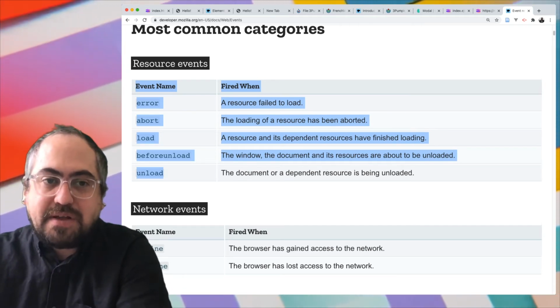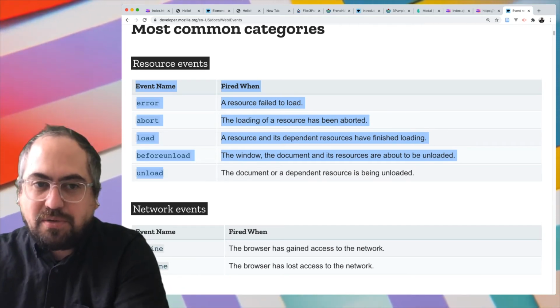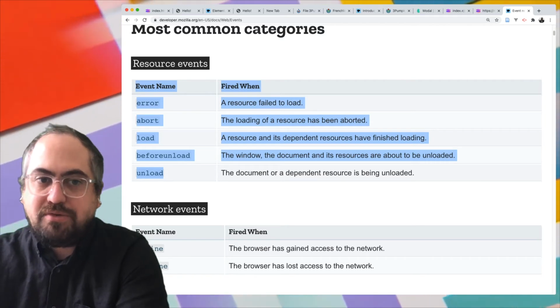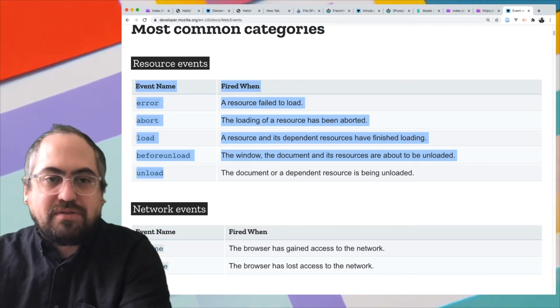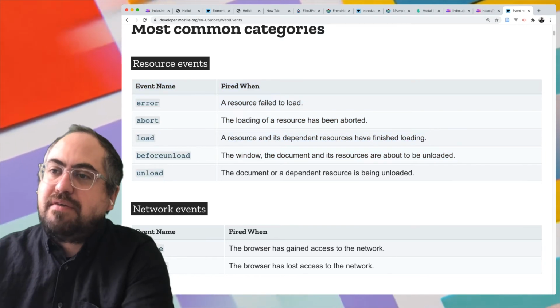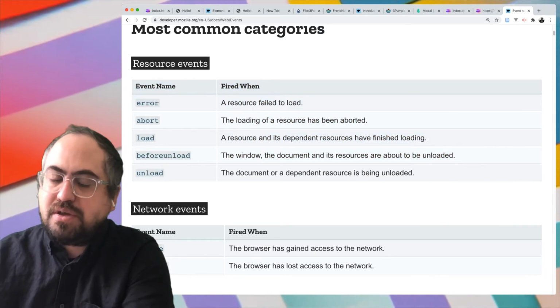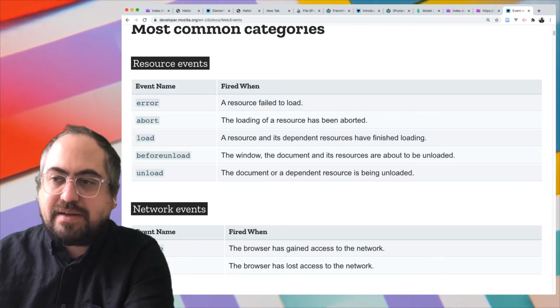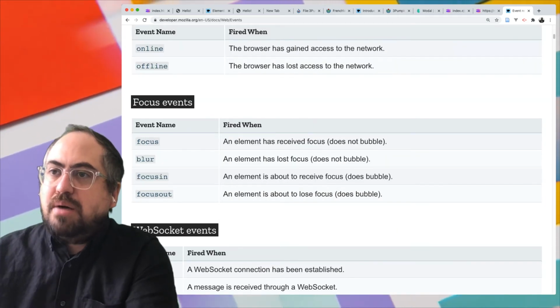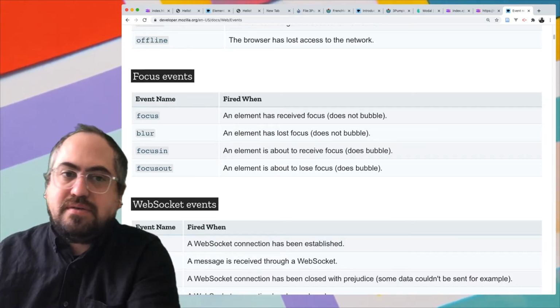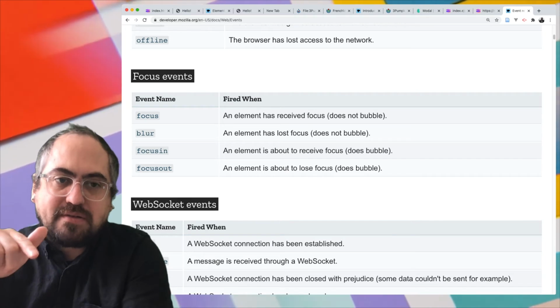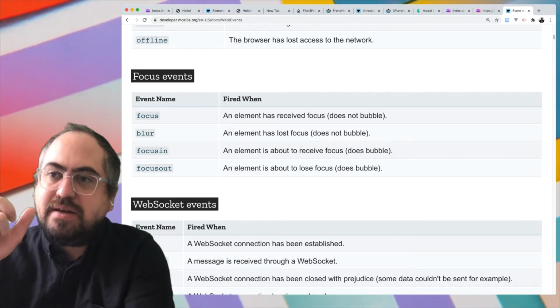Like you can add an event to an image so that if the image fails to load, you can do something. So broken images can be gracefully handled, having some alternative to an image that's broken, where the URL doesn't resolve, or the image was taken down, or something like that. Focus events, so if something is focused on, right? So an input box is clicked on, or a button is clicked on, etc.